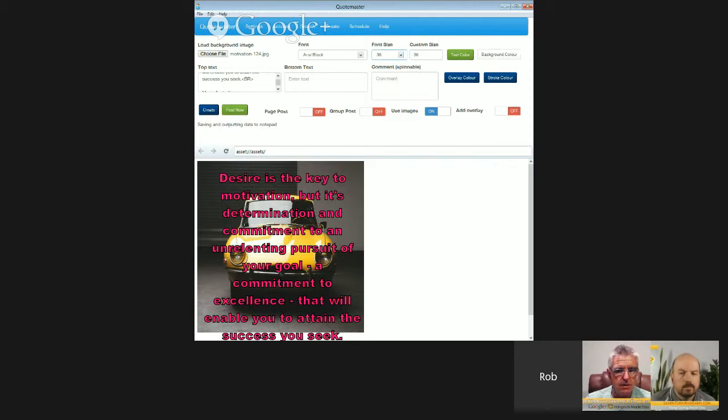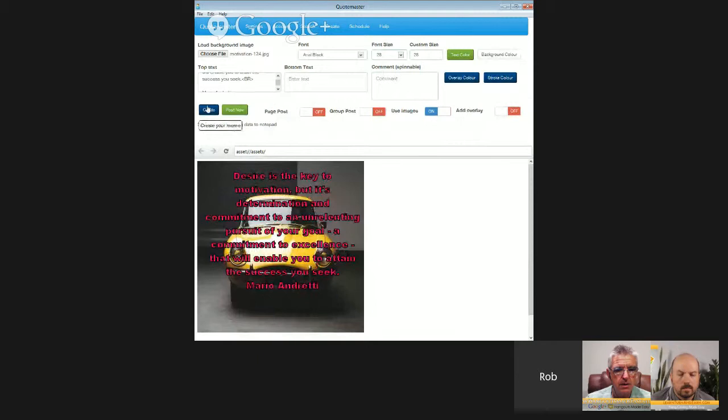And so as soon as you're really happy with something that you've done, well, I wouldn't say that I'm really happy with that, but I'm doing this on the fly. Maybe I change the color so it stands out a little bit more, maybe a blue. And now I've got options here, so I can post to my timeline, or I can post to a group. For this one, I'm just going to post to my timeline.